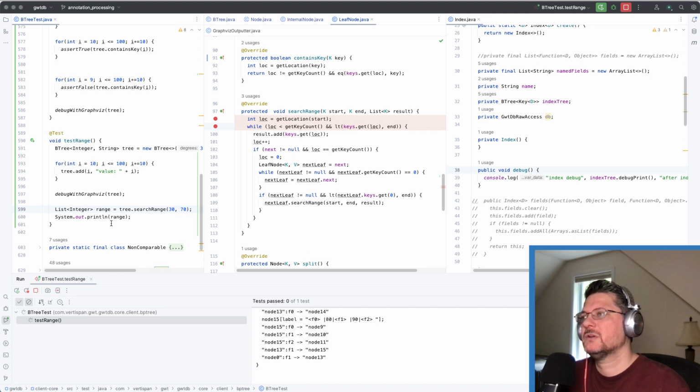I'm pretty sure that we're going to get a Stack Overflow. That's not going to end. So I guess I got into an infinite loop here.